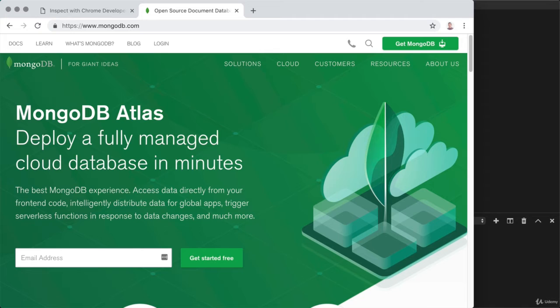If you've worked with a database before, it's possible you worked with an SQL database. This would include very popular database solutions like MySQL and Postgres. Now, MongoDB falls under a different category of database called a NoSQL database. SQL stands for the Structured Query Language, and NoSQL stands for Not Only Structured Query Language.